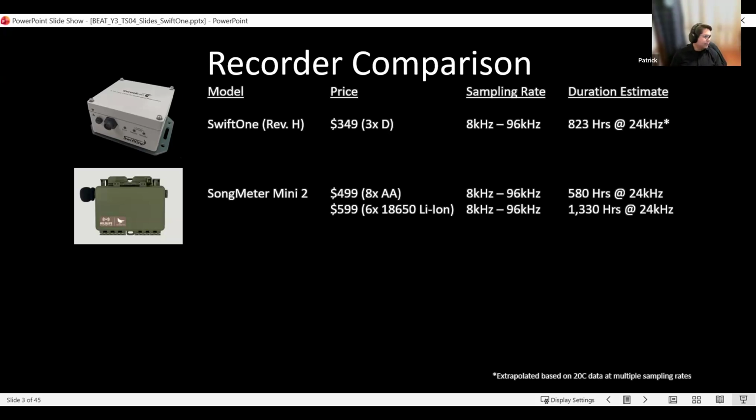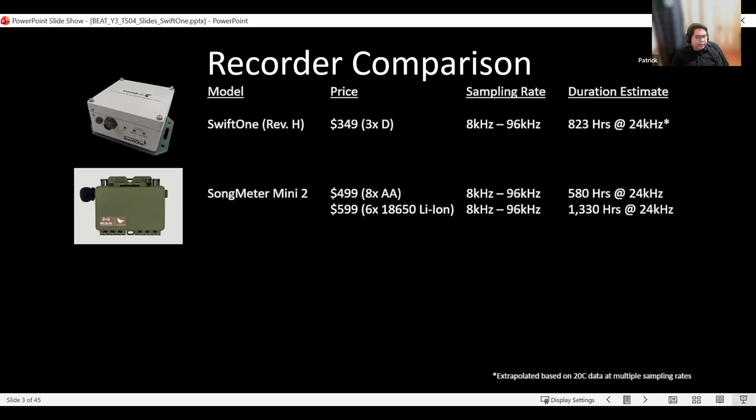However, this unit is $500 if you buy the alkaline double A version, or about $600 for the one using a rechargeable lithium ion battery. Both have the same recording frequency range and sampling range as the Swift One. The double A version only has 580 hours of recording time, while the lithium one lets you go up to 1330 hours.